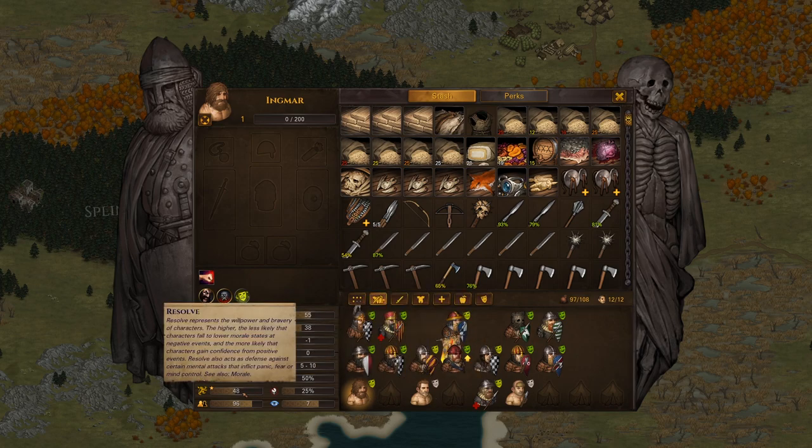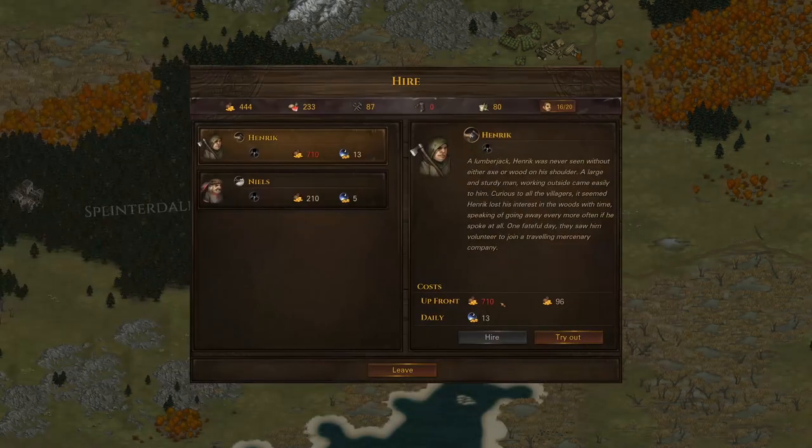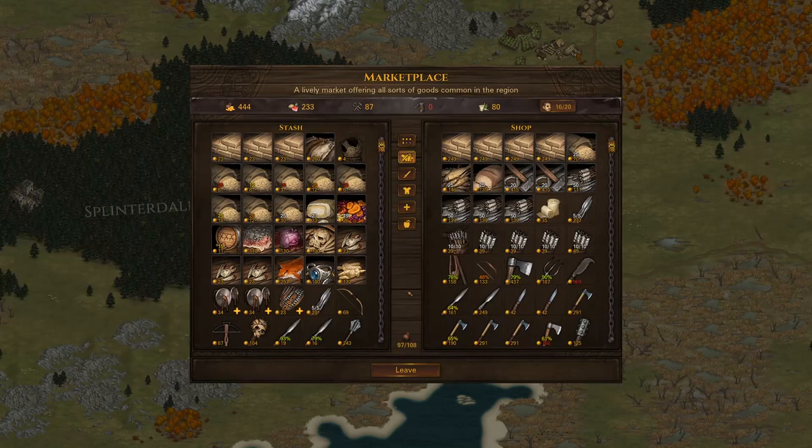Honestly, it's not bad. He's not the best character. But we don't have to put any extra points into resolve. We don't have to put any extra points into anything else. So he'll work. We'll keep him here for now. Not bad. I'm not sure when we'll get a chance to level him up and name him, but until we do, we'll just sit there.